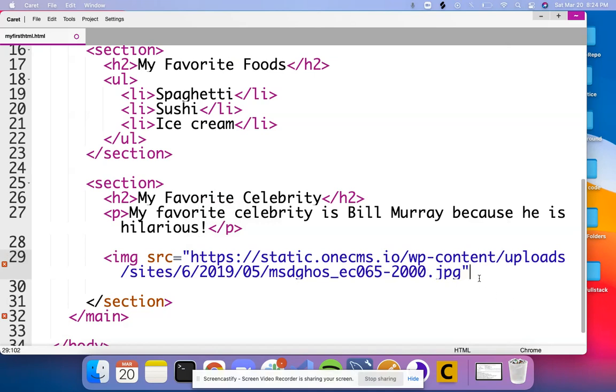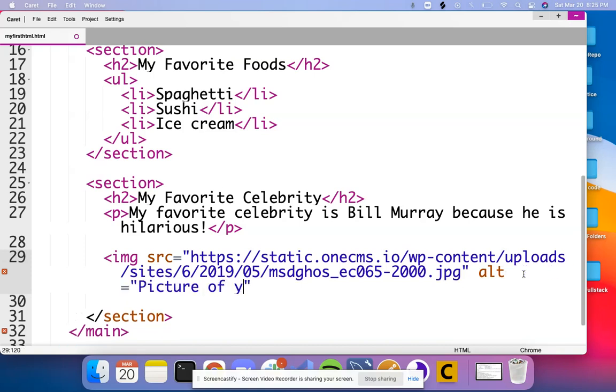And then after this, I have to put ALT. ALT stands for alt, so this is alternate text. That means in case my image doesn't show up, this alternate text will show up instead. So I want it to describe what the picture is about, so that if my image isn't working for some reason, like maybe the user has a slow internet connection so the image won't load, or maybe I pasted in a bad URL that didn't lead to an actual picture, then they're going to see the words that would come here next to a broken picture of an image. I'm going to say picture of young Bill Murray.